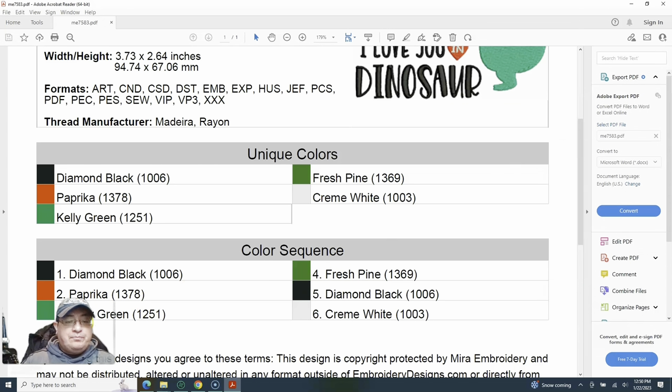Okay, so they're asking for 6 colors, and the first color is going to be diamond black, which I'm going to have to use black. Paprika. Yeah, I just got red. Okay, Kelly green, I got green, and a fresh pine. I think I have a darker green that I can work with, and a cream white. I don't know if I have a cream white, but I'm going to certainly see if I can work with something that I have on my machine.